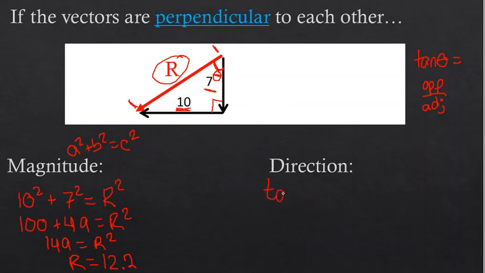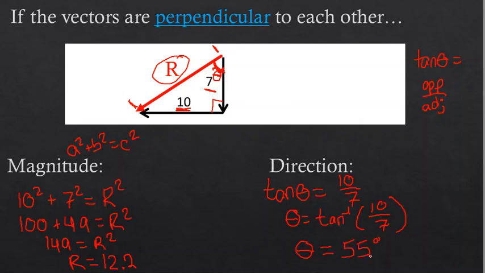So we know the tangent of this angle that I marked in the diagram, again, this angle up here, is going to be equal to the opposite side over the adjacent side. So that's going to be 10 over 7. We can solve for this angle theta by doing inverse tan. So inverse tan of 10 over 7. And again, you have to pull out your calculator, but when you do this math, make sure your calculator is in degrees. We're going to get 55 degrees. All right, we're doing geometry, so we want our numbers in degrees, not radians.